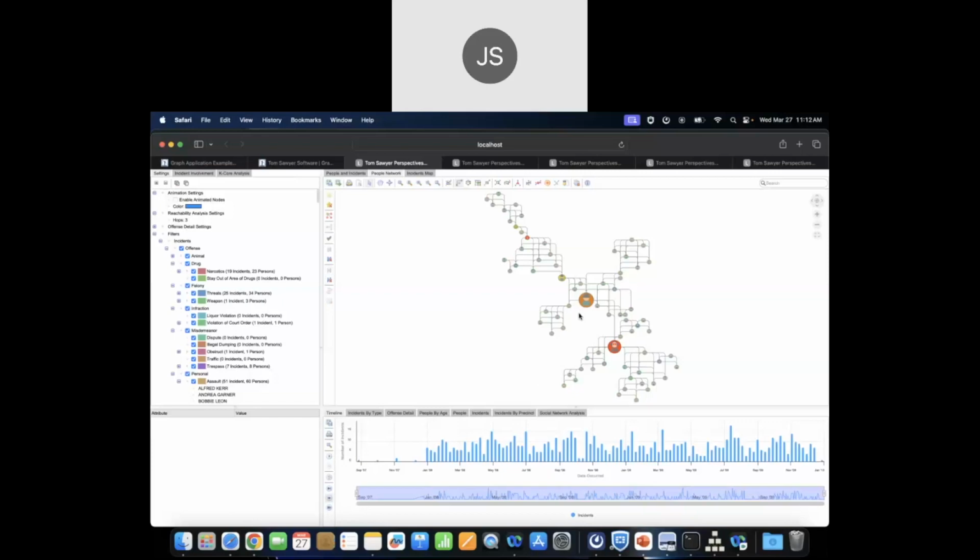But maybe that's not the information that we are looking for today. Maybe we want to know who is the most highly connected in this network, who has the most direct connections. So we're going to perform a degree centrality. And now we can clearly see who are the people in the network with the most direct connections, where they're located, and how they're located to each other.